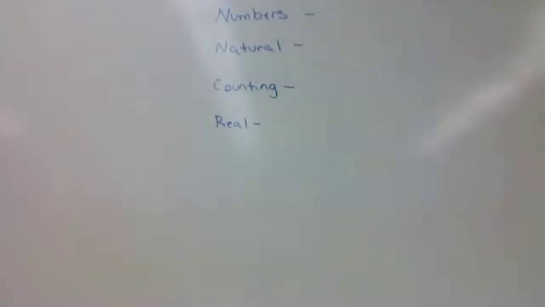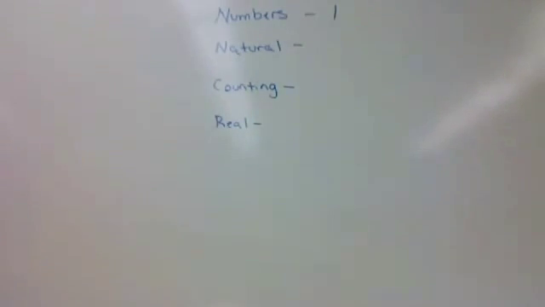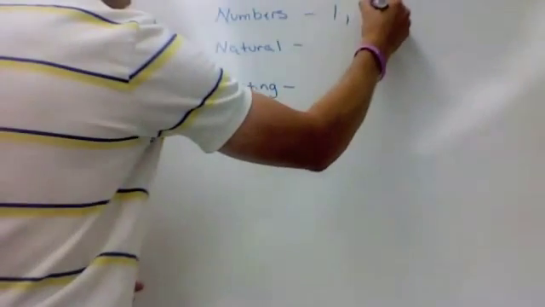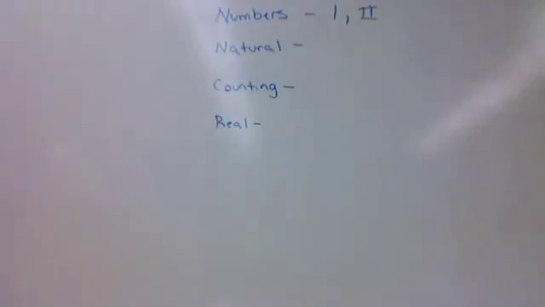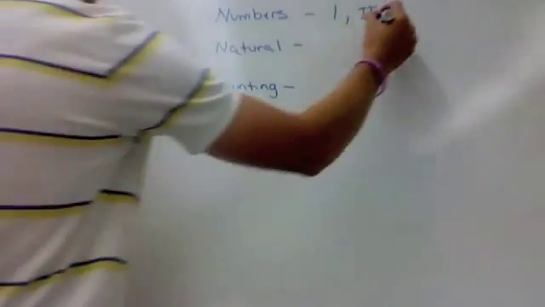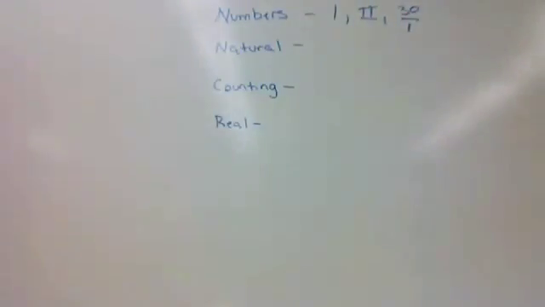A number is just an idea, and you can use a lot of different examples for what numbers are. Basically, a number or a numeral is just a single symbol or a collection of symbols that we use to express the idea of a particular number. Sometimes you'll see our natural 1 is a number. Also, Roman numerals use just a couple lines. Fractions are types of numbers. These are different types of numbers.